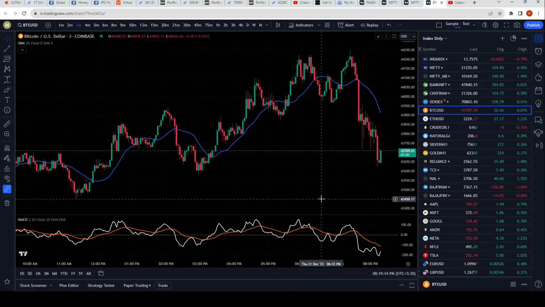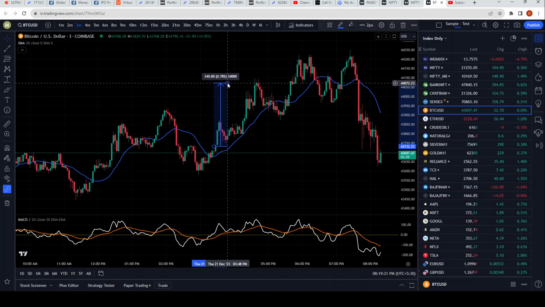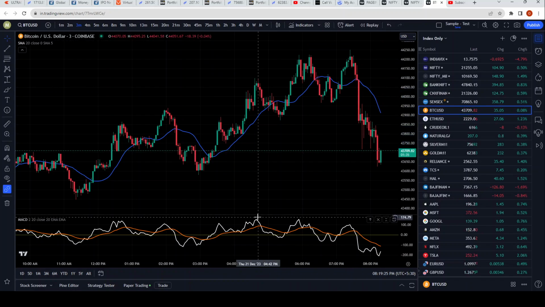The idea is not to be too greedy. I mean, if a person had the holding capacity, then you can argue, why don't I hold till here? Depends on you, how strong your conviction is. As I said in the beginning, this is for quick scalpers who are very happy making 20, 30 points maximum and they are out of the game. They're done for the day. This strategy works great for scalping.